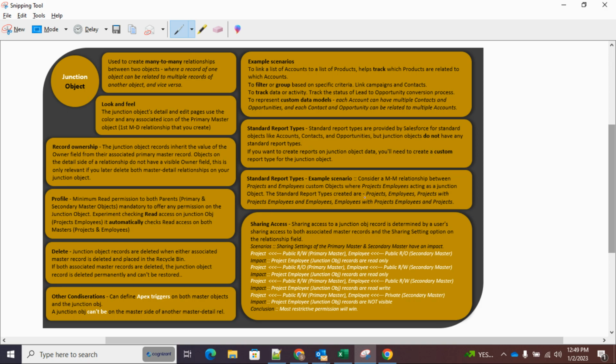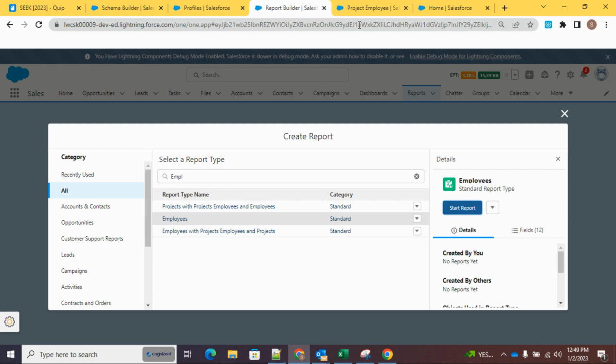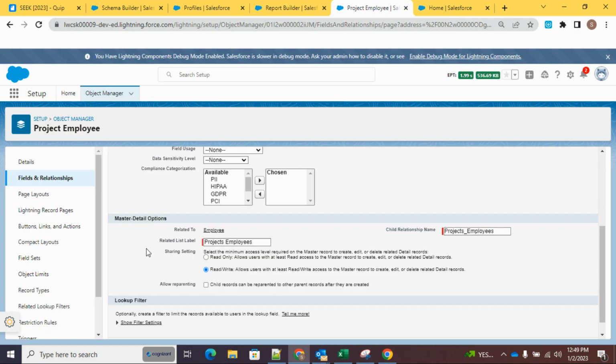So the experiments I've jotted down are what I experimented here. And the last one is the sharing access to the junction object records. I did a quick experiment on the same. It is dependent on two things. One is the sharing setting on the relationship field.